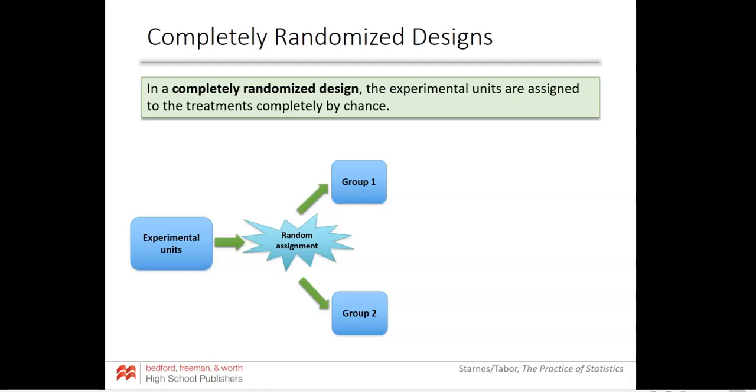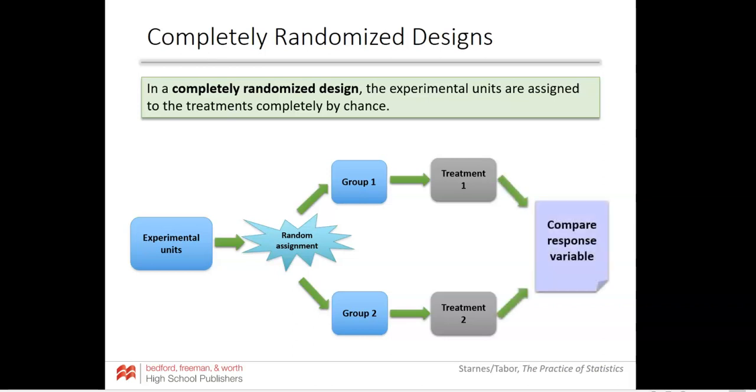One group typically is the one that we've randomly chosen, and they're going to get the real drug that we're testing, and the other group will get the placebo. They'll be the control group. We're going to compare them to one another here at the end. So again, treatment one goes to group one. That's probably the real treatment, and then group two gets the fake treatment called the placebo, but it still is a treatment of sorts. Other than that, we're treating them the same. At the end, we're going to compare the results and see which group did better. Hopefully the one that we gave the real drug to had far better results than the other one.